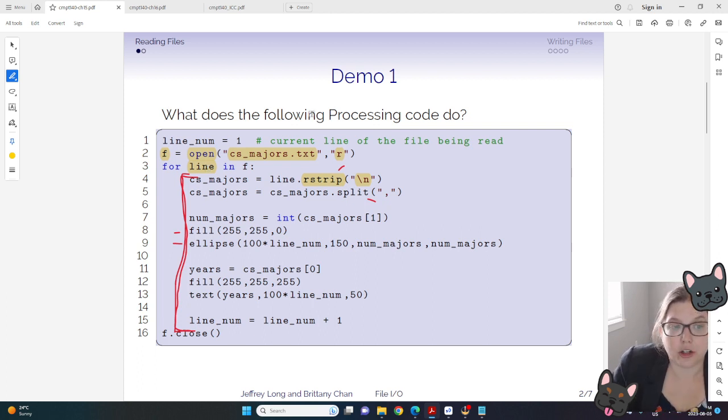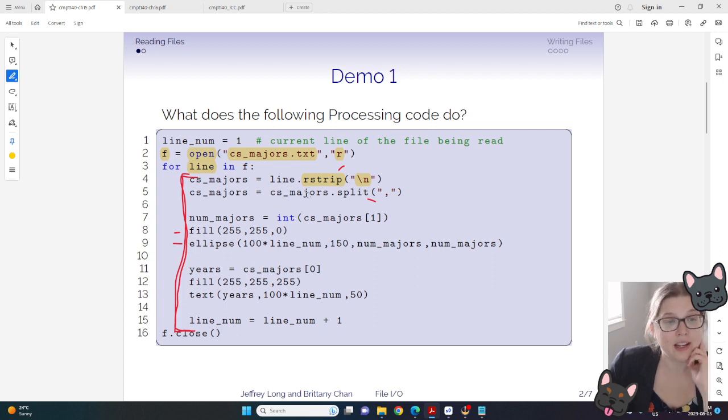So this rstrip method is actually a string method. We could use it for any string that we come into contact with. And you could also specify different characters here instead of that new line character. So say you wanted to remove trailing A's from a string, you would just put A at the back there in double quotes instead of \n, and that would do that. You can try that out on your own if you're interested.